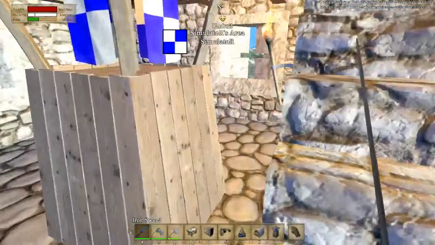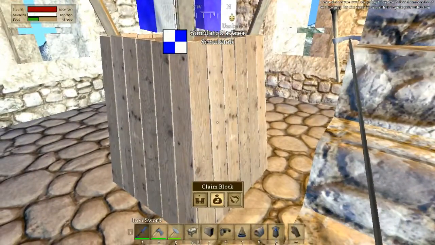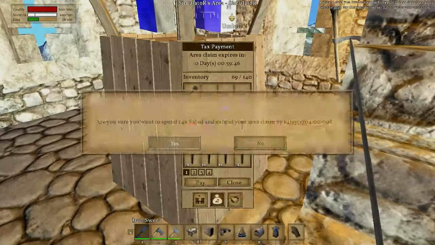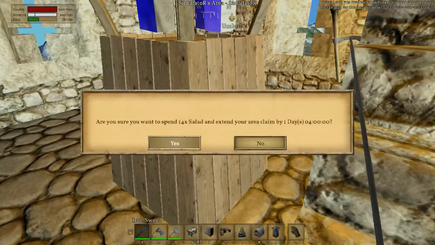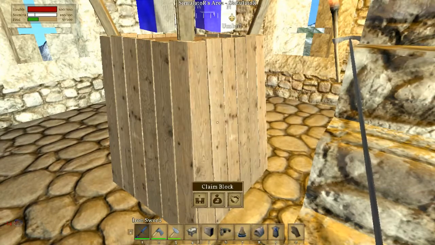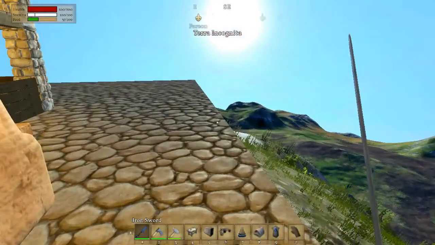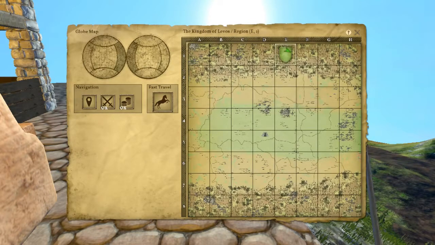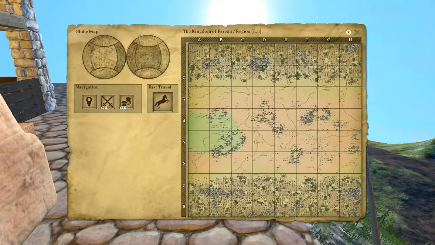So is it still contested? Pay taxes. What can I pay you in? Pay you with food. 1 day and 4 hours. I'll take that. If I have a look at the map, we own 2 squares here. This will load up entirely new areas of the map.